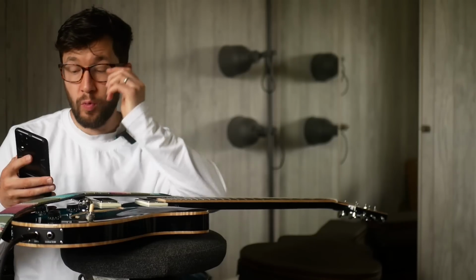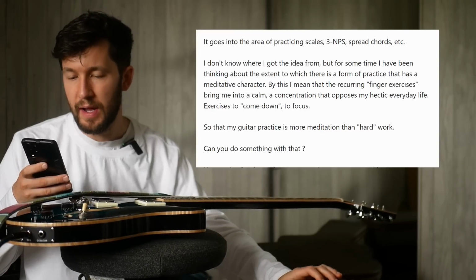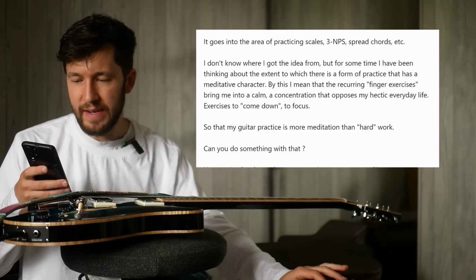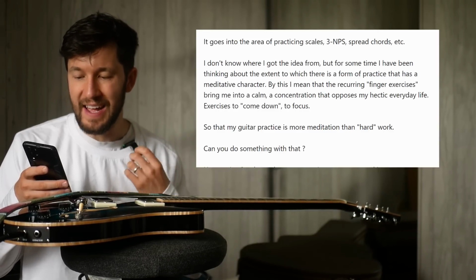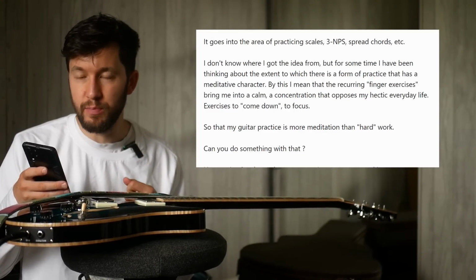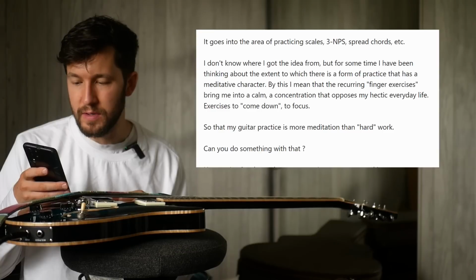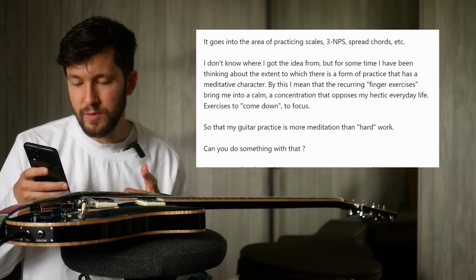I got asked what I thought was actually quite a poignant question on Patreon from Norbert, and he's asked me, goes into the area of practicing scales, 3-note per string, spread chords, etc. I don't know where I got the idea from, but for some time I've been thinking about the extent to which there is a form of practice that has a meditative character. By this I mean that the recurring finger exercises bring me into a calm, a concentration that opposes my hectic everyday life, exercises to come down to focus, so that my guitar practice is more meditation than hard work. Can I do something with that?